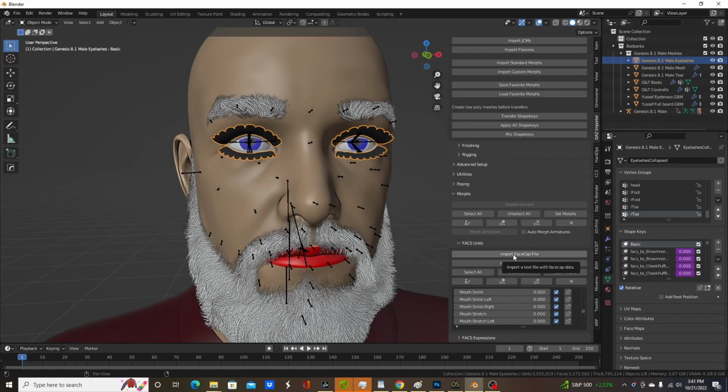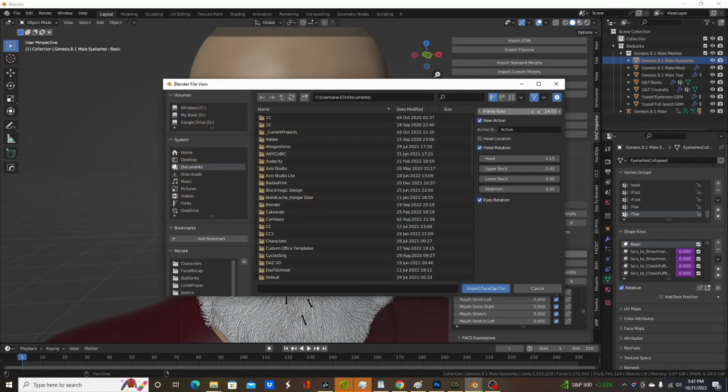Whereas with FaceCap, you get the frame rate information option, which is needed if you have any other mocap data or keyframes set to a certain frame rate, such as 30, which is what I'm going to use. Then you want this mocap data to also match that.